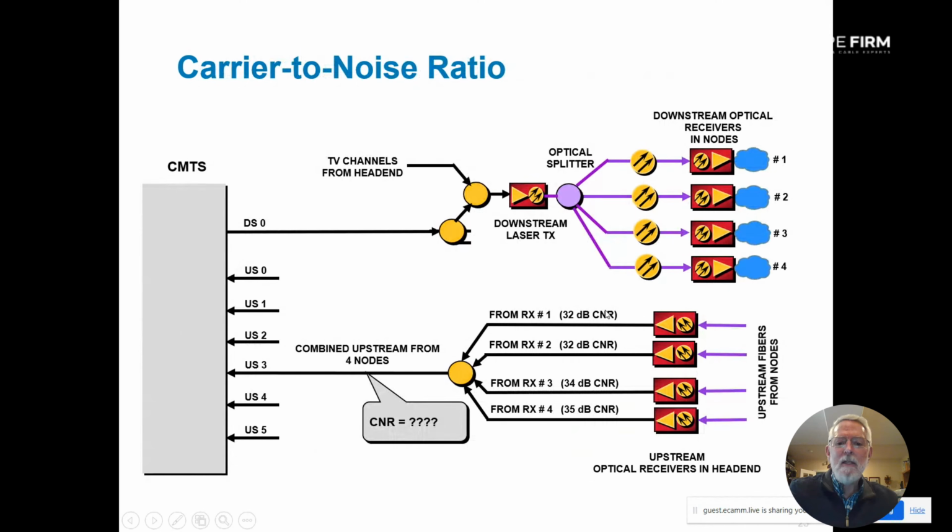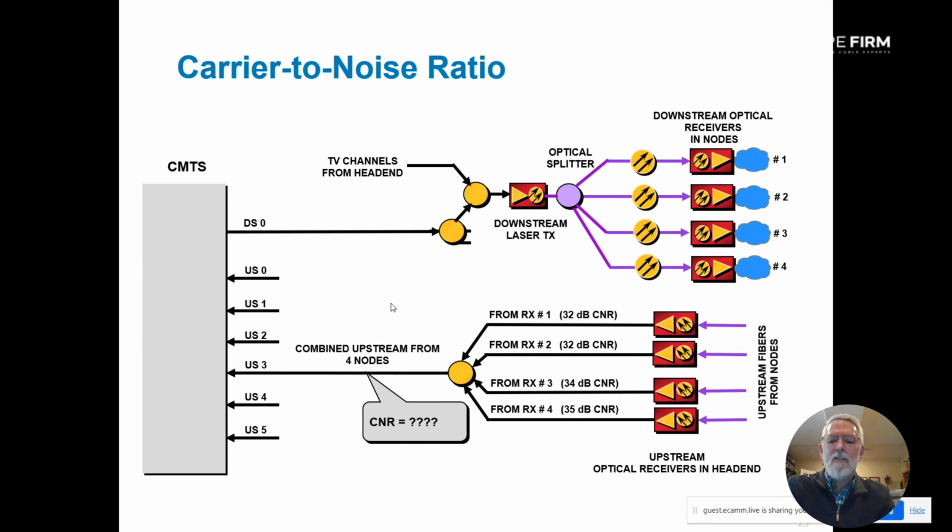So here's an example. Let's say that we're doing this in our system, and I know a lot of operators have moved away from this, but let's say that we've got 4 optical receivers in the head end. We take the RF output and connect them to a backwards 4-way splitter, acting like a combiner. We have these carrier to noise ratios: 32, 32, 34, and 35. What's the combined CNR here at the input to our, in this case, upstream port on the CMTS? And we use that formula on the previous slide to do that.